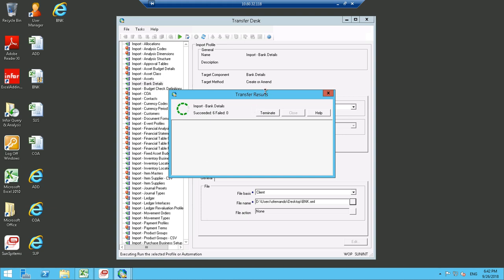If you want to stop anything, if you want to stop the file transfer, you can click terminate. If you click terminate, it will stop, and there is no harm in that situation. You can redo it based on the rectification you want to make, because you terminated it. If you terminate it, there must be a reason, right?